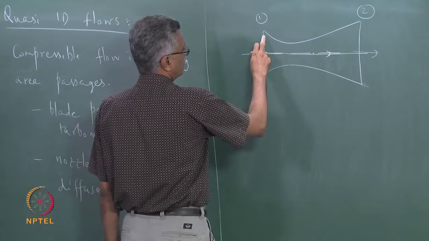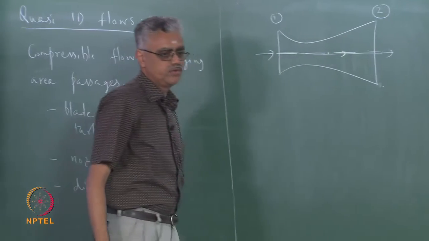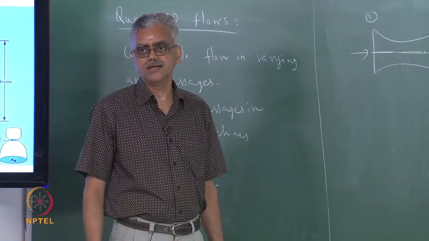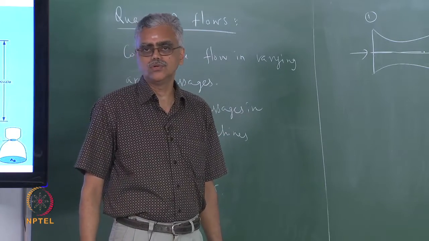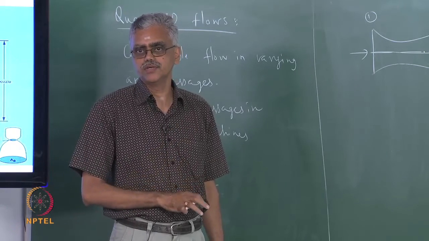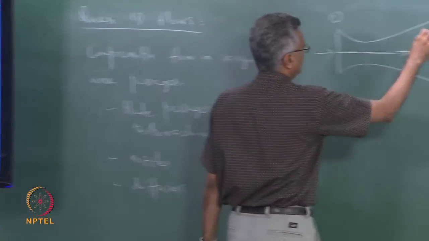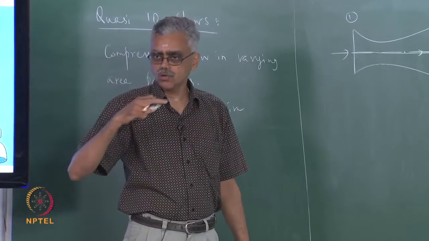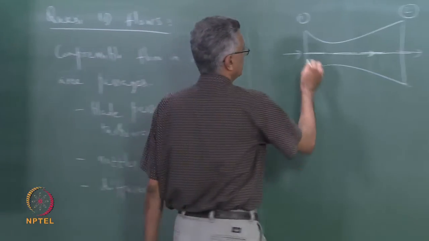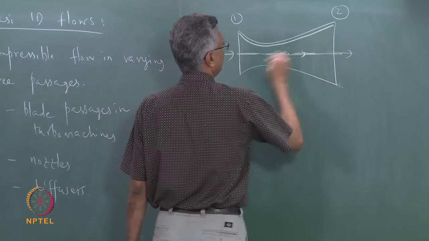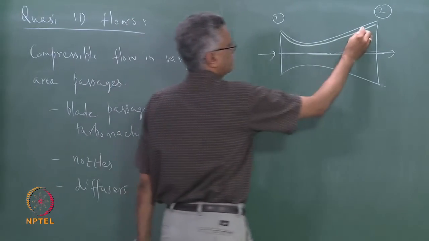Now, if I draw a streamline which is very close to the wall, remember we are talking about still calorically perfect gas without viscosity. So, deceleration of the velocity due to the presence of the wall is not present in this case. So, the streamline next to the wall will actually follow the contour of the wall, right. So, the streamline next to the wall, if I sketch the streamline will look like this, right.